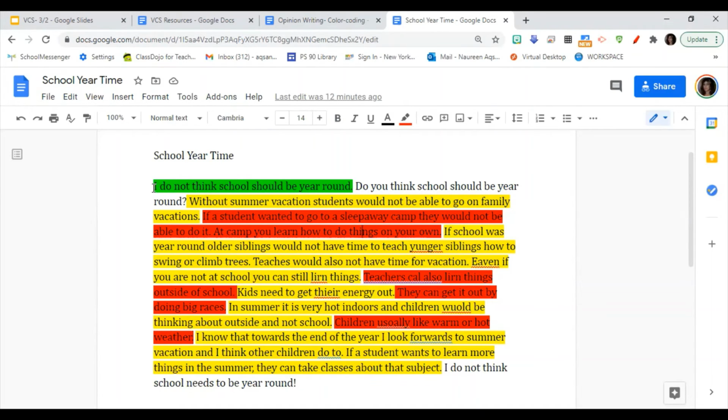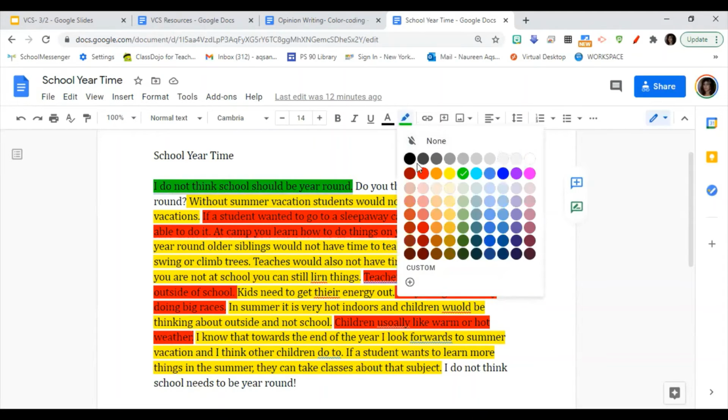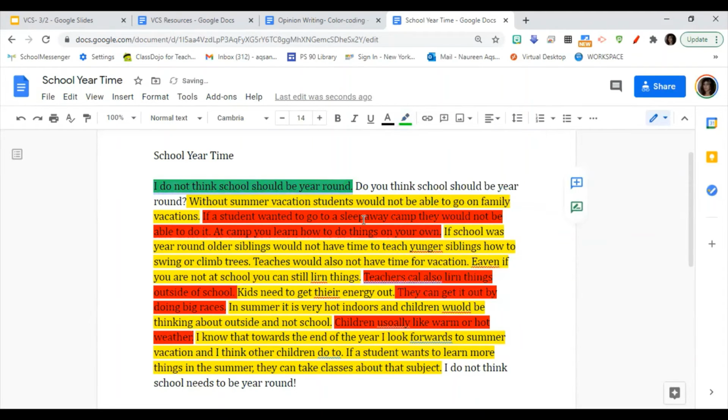This is why I went ahead, or in this case, the students would go ahead and drag across the whole sentence, click on this highlighter button right here, click on the color green and highlight it green because it is the main idea. Now we can go on with the rest of the essay and highlight any other supporting details and reasons we see in the essay.